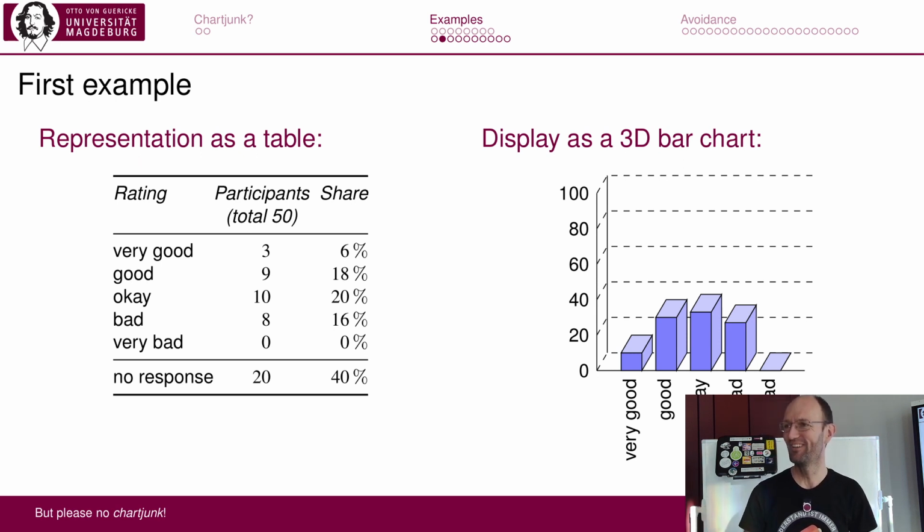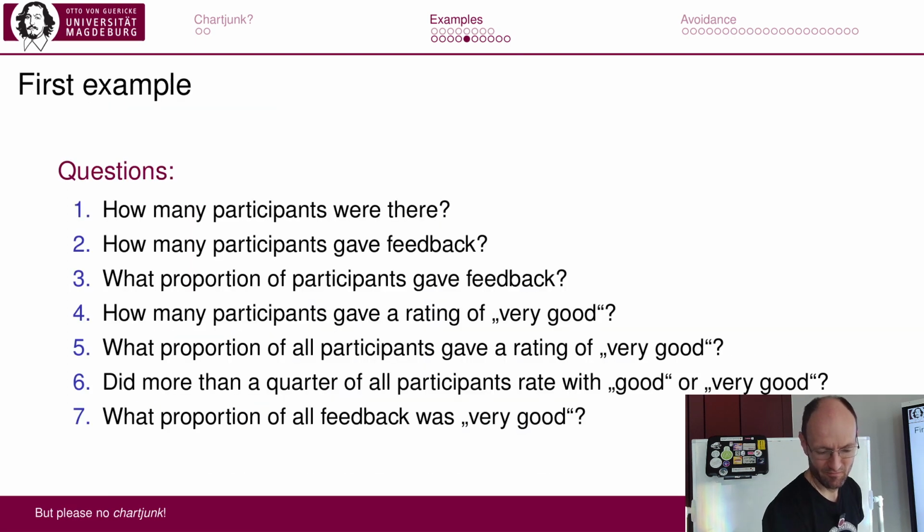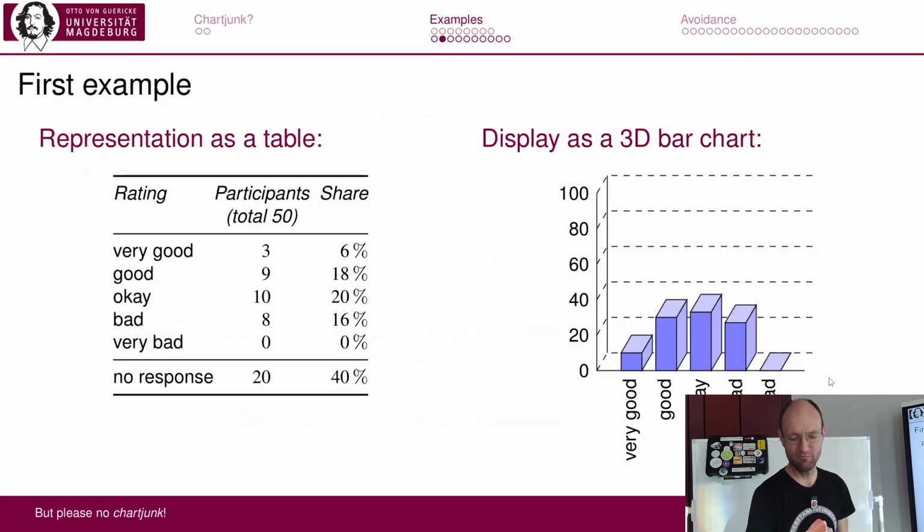Okay, the next question. I think it was: did a quarter or more rate it as very good and good? Also difficult to say. So sometimes you don't care if people find it really, really good and excellent, or if they just found it good. You need to have one quarter that says it was good. Difficult to say. And the last question was about proportion: what was the proportion of the answers very bad or very good? So none of these questions you can really answer from this diagram, but with one or two views you can answer them from the table. So this diagram looks nice, but it's not telling any information.